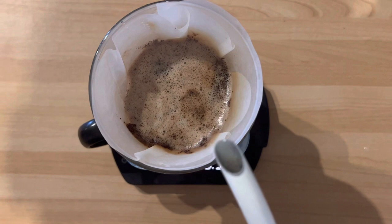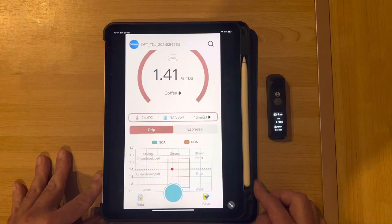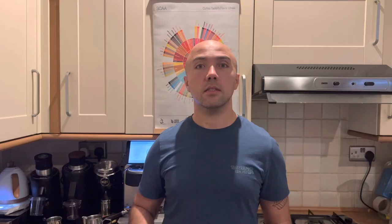It smells amazing — chocolate and oranges. Almost everybody likes that combination! Very sweet smell. Cheers guys. Yeah, sweetness, a little bit of bitterness — kind of like a bitter orange — and a hint of sourness. It tastes like a chocolate orange, very enjoyable. 1.41 TDS — that's very good — and we managed to get well above 18.5% extraction. I think it's the first time I've got a pour over right bang in the middle where it should be. Well done me, and well done Orea!